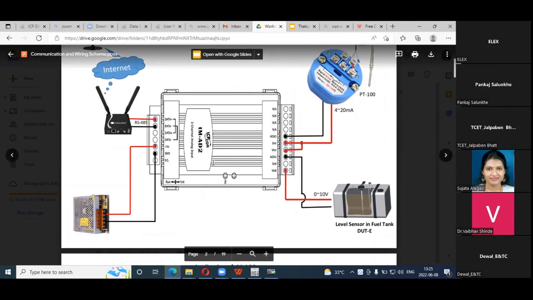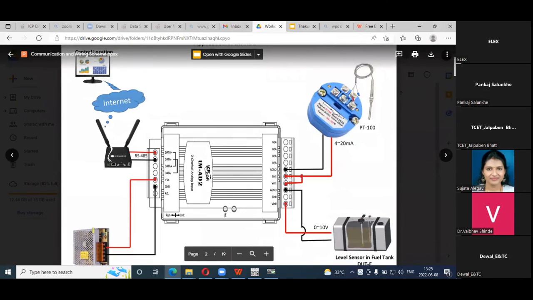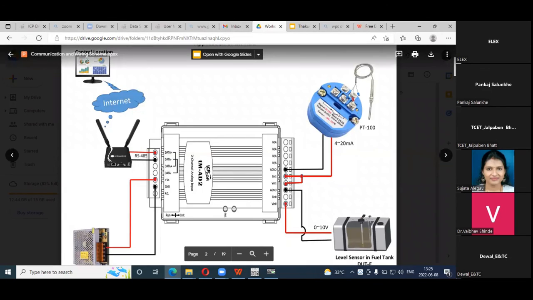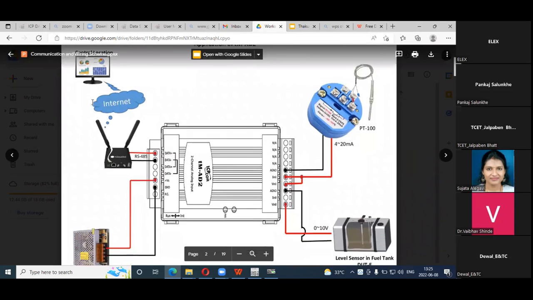This is a wireless communication. This RS485 interface is connected to a GSM modem, and that GSM modem transmits through GPRS communication. At the receiving end, we can receive that data from the static IP, and it is given to the central location.